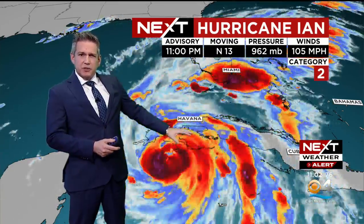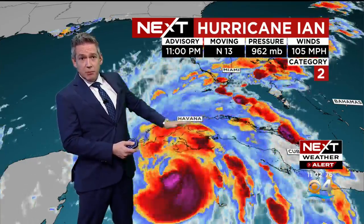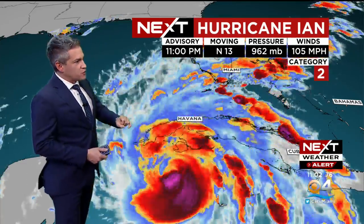The current occurrence of the wind field is 105 mile-an-hour winds — this is still a Category 2. We've had a little bit of dry air working with it, but from here on out it is going to continue to ramp up, particularly tonight as it moves across Cuba and then continues moving off to the north. Notice the movement itself: we have lost any westerly component now. This is moving due north, and then eventually it's going to make that hook into Florida. There are some changes with that track.